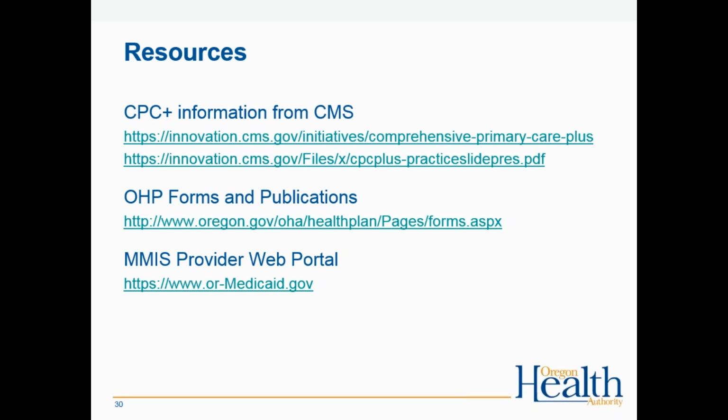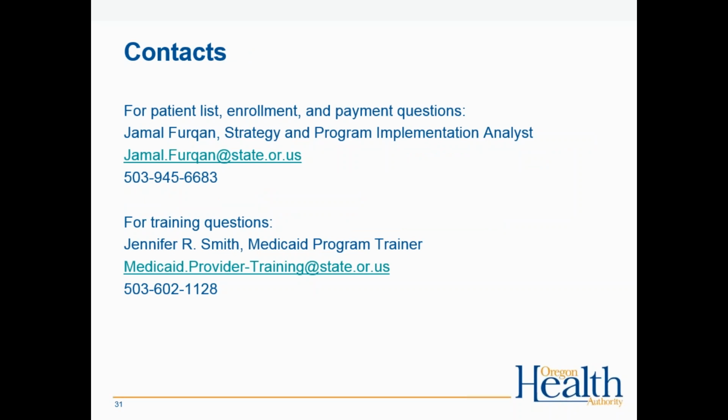So here are just a few links. We've got the CPC Plus information from CMS. Also OHP forms and publications, and the MMIS provider web portal. And then here are some contacts for you. This is Jamal's contact information, and you would want to contact him for patient list, enrollment, and payment questions. And for any training questions, you can contact me at that medicaid.providertraining address, or also my phone number there.